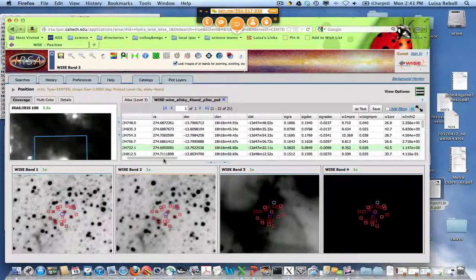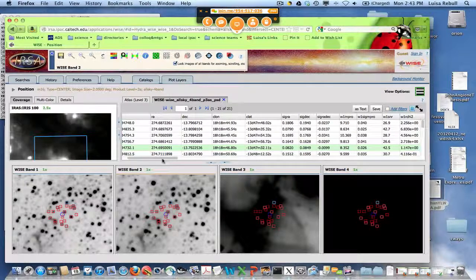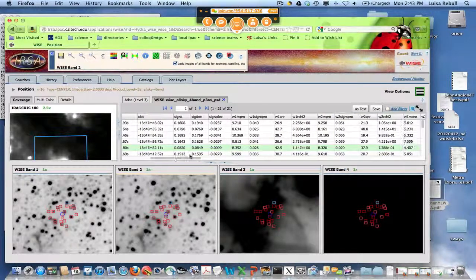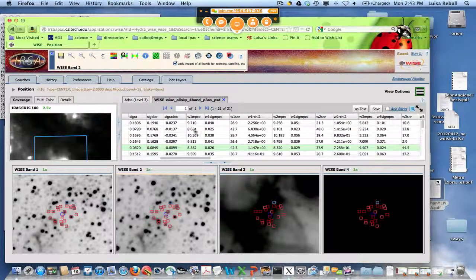In the catalog here, it tabulates a bunch of pretty straightforward things, right? Right Ascension and Declination, for example, uncertainties in position. And now we start getting into some more jargon, and this is the kind of thing where, if you run into a heading that you don't understand, you'll have to go to the documentation that goes with this to untangle it. But what this untangles to is W1 in magnitudes from profile fitting. And then W1 errors, sigmas, in magnitudes from profile fitting.